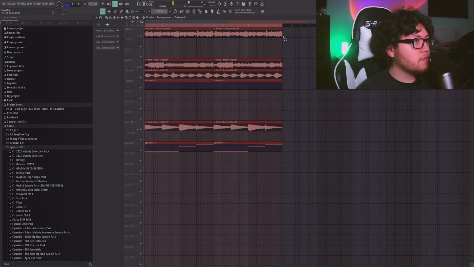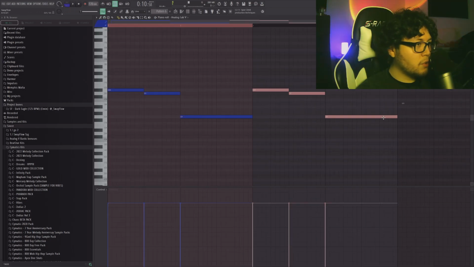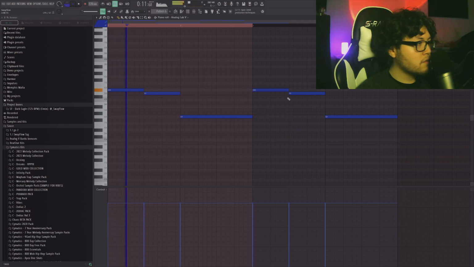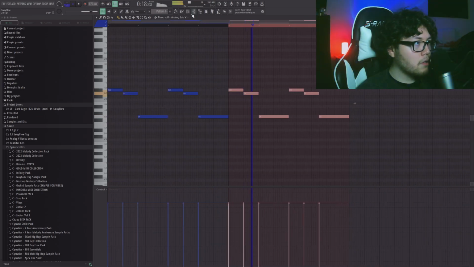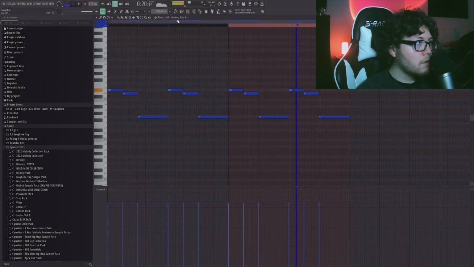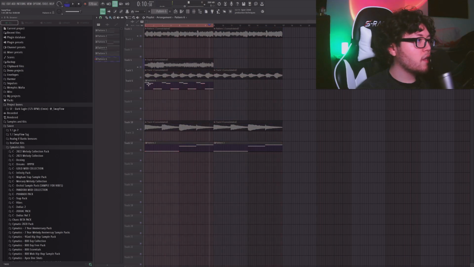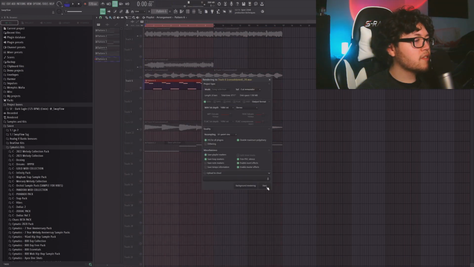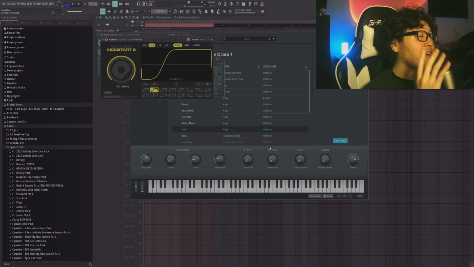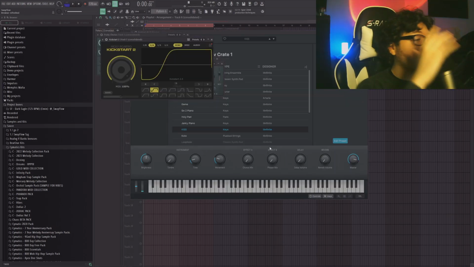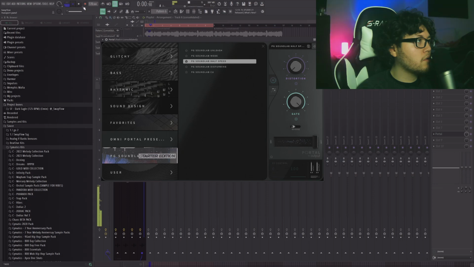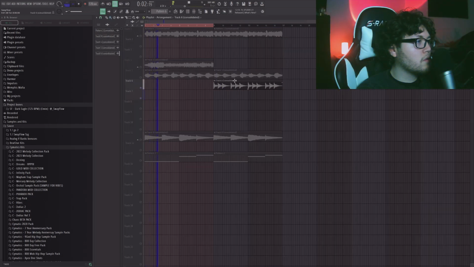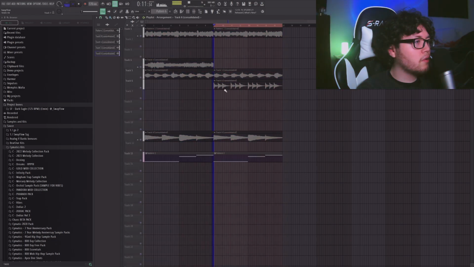I'm gonna have a part B for this, take off the strings. What I'm doing is basically just following the chords. Alright, what I'm gonna do with this is export that, put some portal over it, change up the sound, change up the initial. It's all about effects, it's all about transitions, it's all about sound selection, it's all about that good stuff. So look at that, this shit's way harder now.